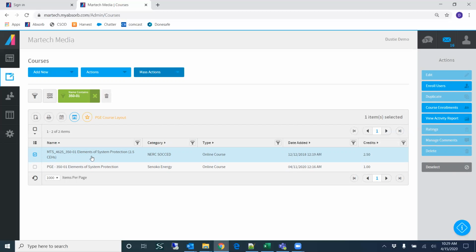And also I want to point out this is a two-part course. With each of the NERC courses, there's the training content, and then at the end of the course, there is an evaluation that is required. So it's a two-part course. In order to receive credit, they have to complete the evaluation. And so are there any questions about that?